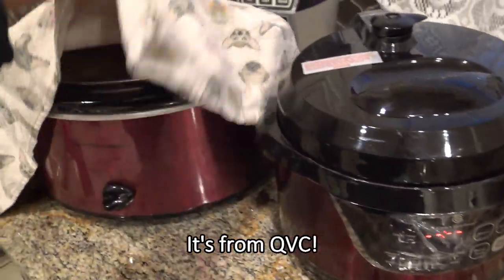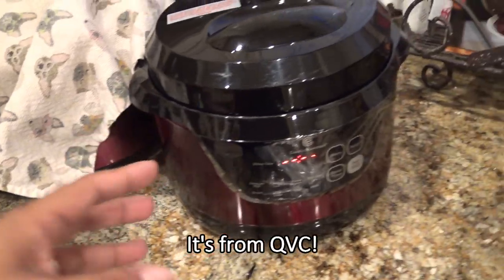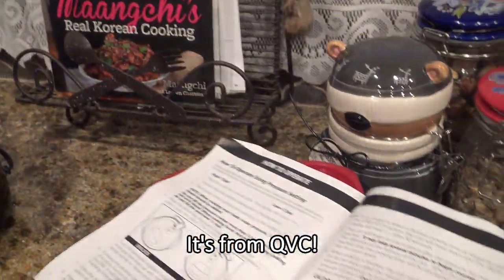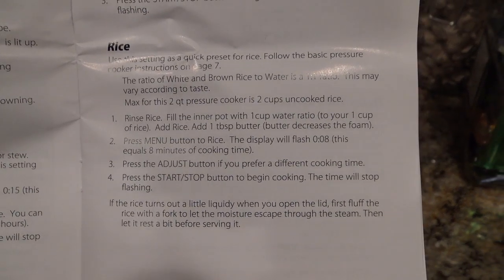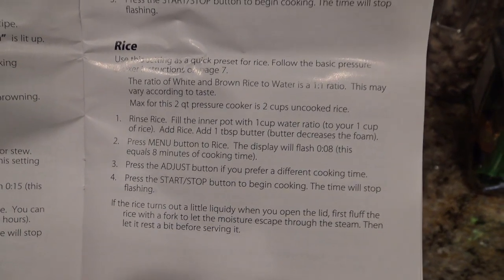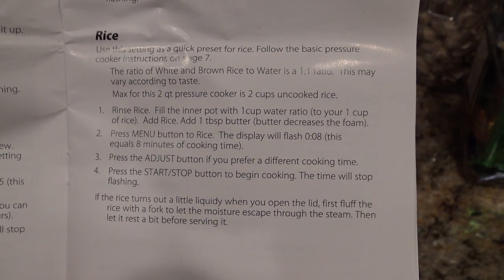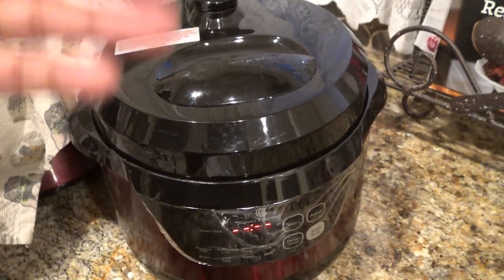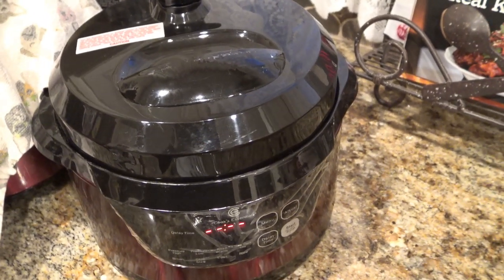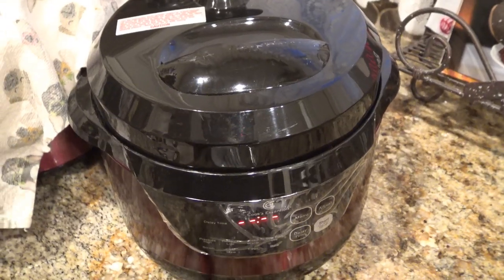I mean, right now I have my crock pot going with some pot roast in it, and as you can see, they match. And they have this in like several colors. But what's interesting is if you're reading how to make your rice, it is really confusing. It says use your 1 cup to put water in the pot for 1 cup, and then you can only do 2 cups of rice to a 1-to-1 ratio. But normally in a rice cooker, you use your little cup, you put your rice in there, and then you fill up the water to the certain line that says 1 cup, 2 cups, 3 cups, depending on how much you want to make, or dry, right, to begin with. So it was weird. So I'm thinking, you know what, I should do a review of this.